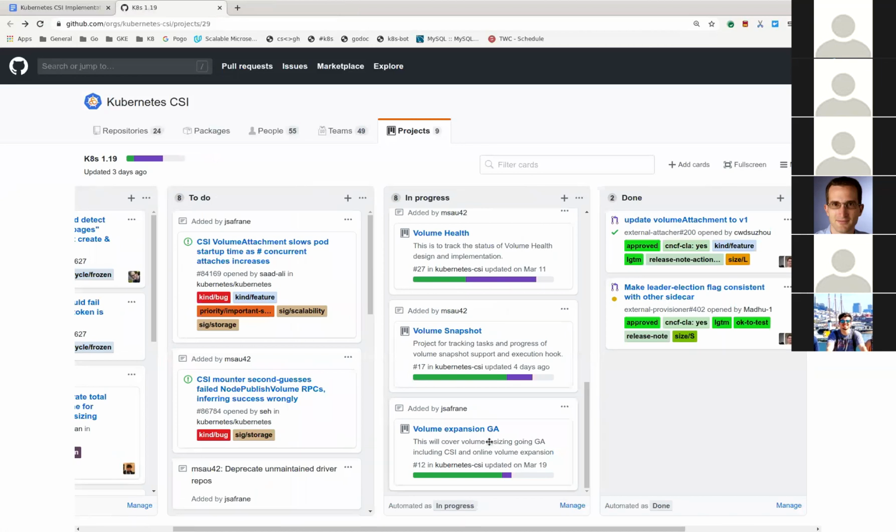Let's see. Next up, we have volume expansion. I think I've lost track of our meetings. Did we have a meeting about this last week? Yeah, we had a meeting last week, and what we discussed was the offline only expansion. This week there's no meeting for the CSI community thing, but I think it might be next week. So I'll put it on the agenda to relax the wording of the spec. The agreement was that we'll relax the wording in the spec, and then we will do a best case check in the external resizer for skipping the expansion if the volume supports only offline.